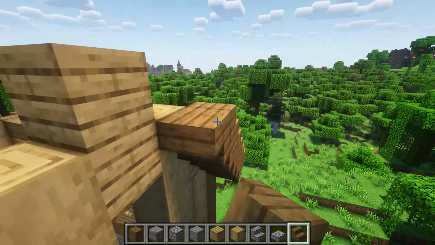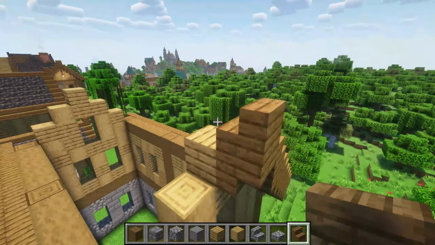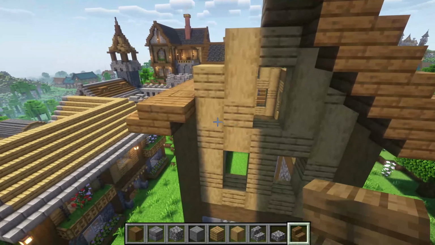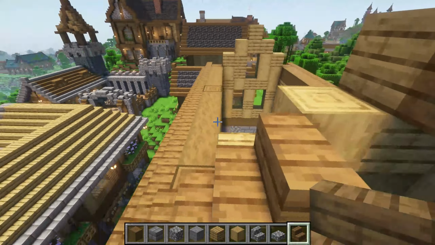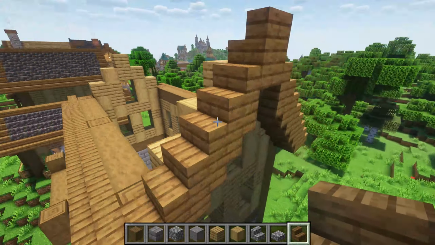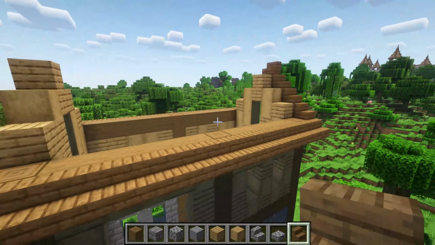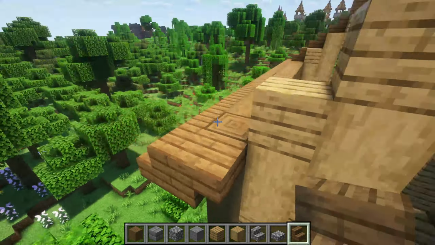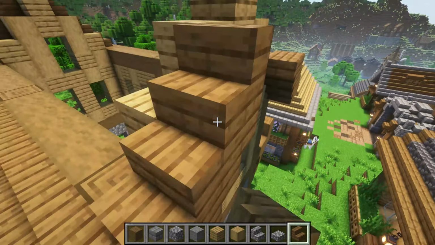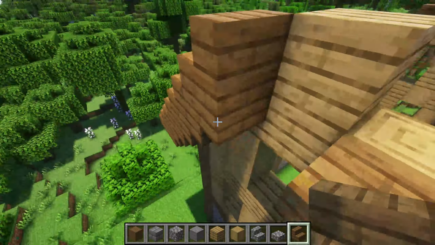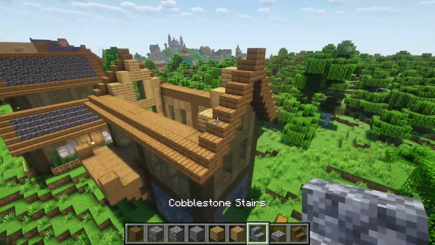Once you reach the middle, you place the upside down stair facing downwards, and upon the upside down stair you place a regular old stair facing outward, and then you do the same at the other side to meet it in the middle, just like this. Lovely jubbly. And then we're gonna go to the other side, and we're gonna follow the exact same pattern. Nice. Now the outside of the roof is done.